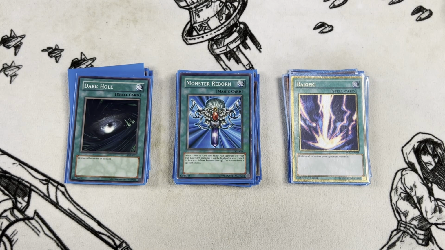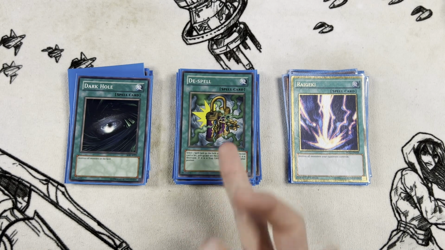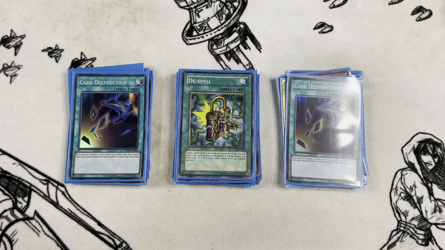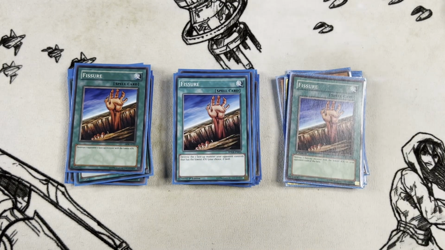Then we move into the spell and trap cards, so we've got 1 copy of Dispel, always good for clearing spells, lets you also look at your opponent's set cards, because you can check what they are. Then we have our spell cards, we've got 2 copies of Card of Destruction for that hand control, or I guess it's just more Pot of Greed. 3 copies of Fissure, another very good card in this format.